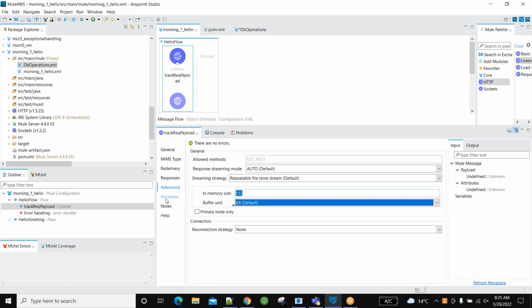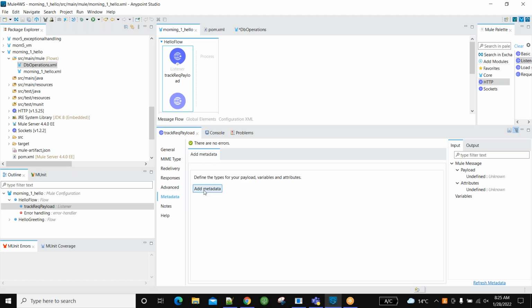Okay, that is the thing. And there is also metadata. Now I don't want to confuse you with metadata. Metadata is something like structure. Some people will be giving only XML, and we have to create a structure out of it. When I do sample examples, at that time I will teach what exactly it is. For now, forget about this.